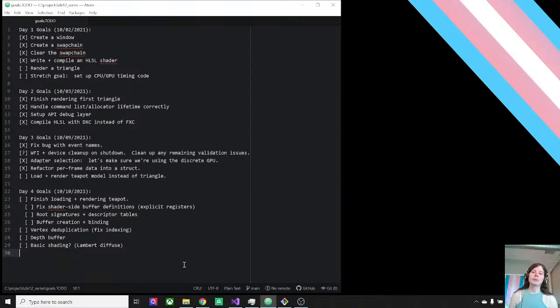Today we are going to finish up with rendering models, hopefully. I'm hoping by the end of the stream we will have a teapot on screen. But a fair bit of stuff we need to do to get there. Once we have it rendering, I want to go in and fix the issue with vertex duplication. So right now our index buffer is just identity, and that's not very useful.